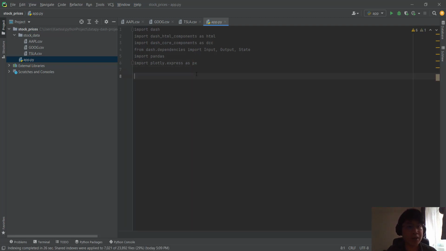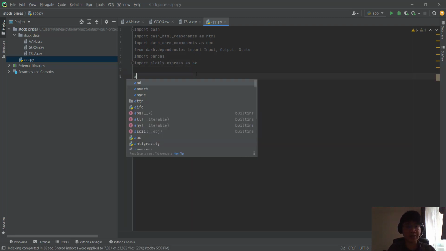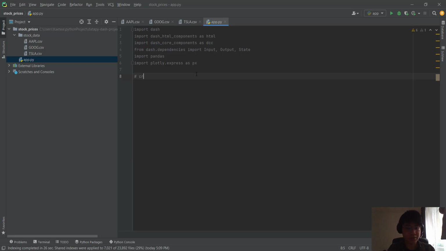So now let's create an instance of our app. And we'll do that by app is equal to dash.Dash name. Now we have to create the layout for our app.